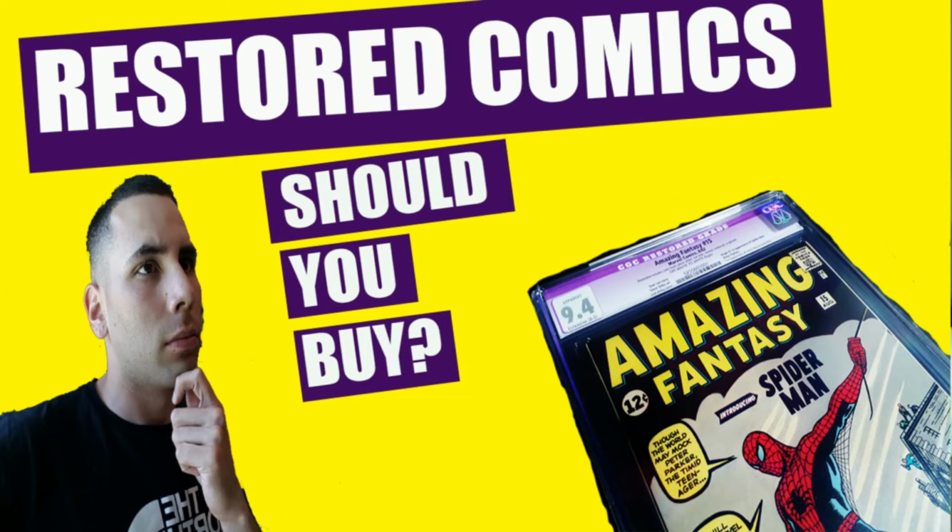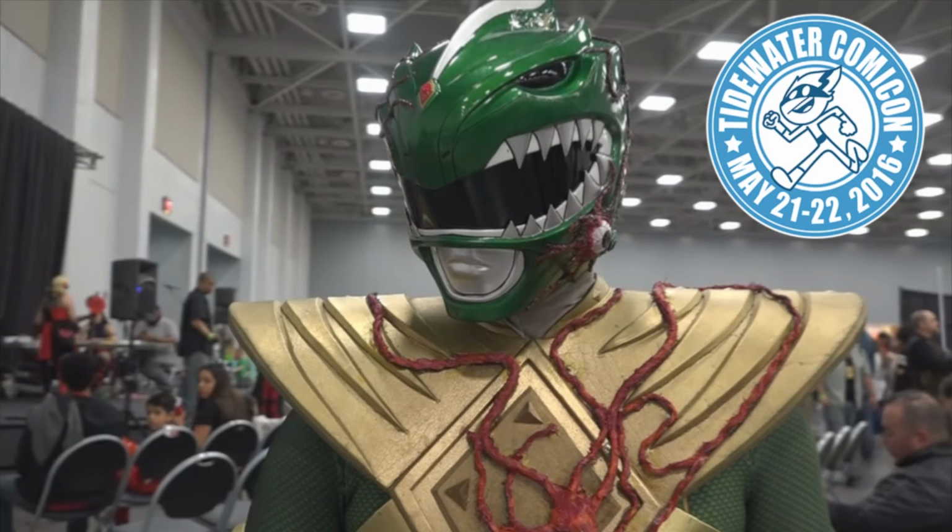Amazing Fantasy 15, restored comic book, should you buy? I felt like that was a discussion or a news outlet that nobody else was talking about. That was just something that you could offer special. And this is my most recent one.